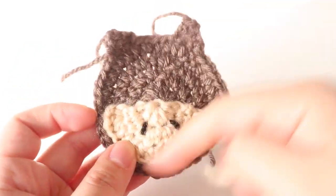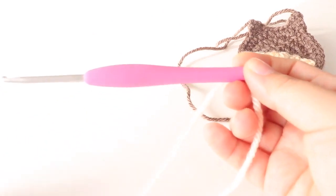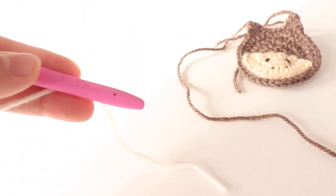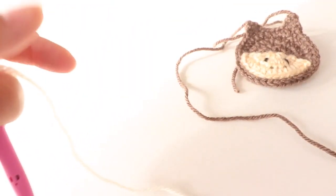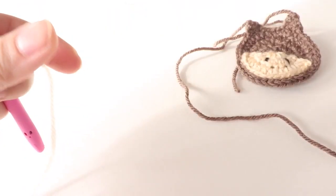So now we have most of the face done. We are going to use our off-white, or you could use white, whatever color you want, to make like this little white stripe for the face. So this is super easy. It's basically just a rectangle.